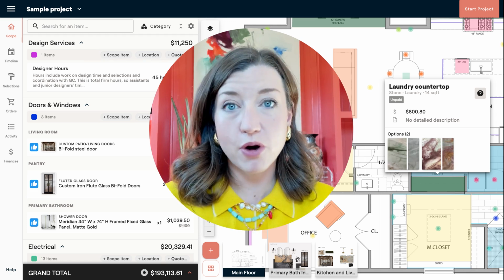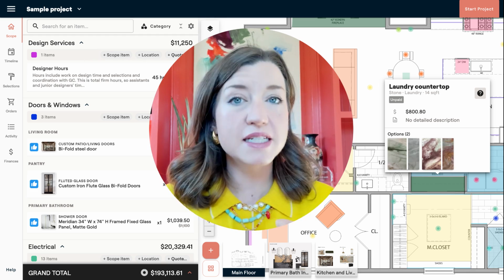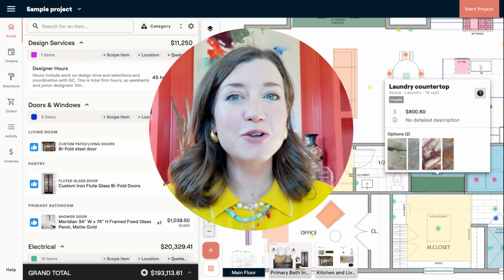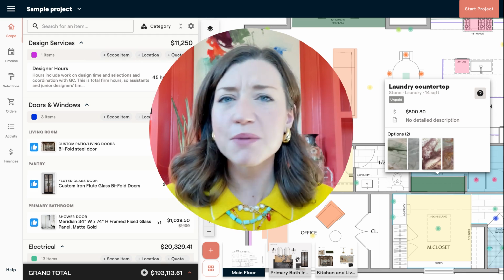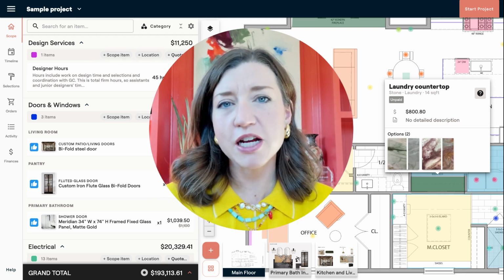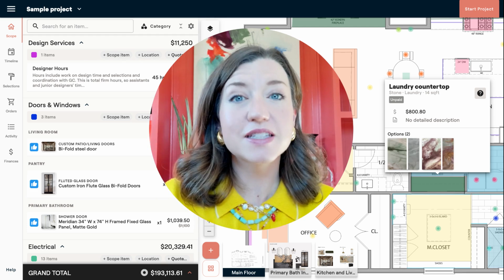And then last, I want you to start your own project. Now, I want you to think about a project that is just starting or recently started. A lot of people like to think about using an old project, but we don't waste time around here, and you're going to love Materio, so I want you to be working on something that is coming up.